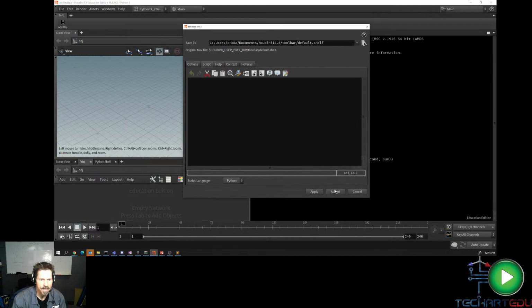And this is a little Python script. How do we know this is Python? Well, it says script language here. It says Python down here. So we know that it's in Python. Okay, so I'm going to go ahead and create a new little script. And I'm going to type this whole thing in, and I'm going to show you what each of these things actually does.